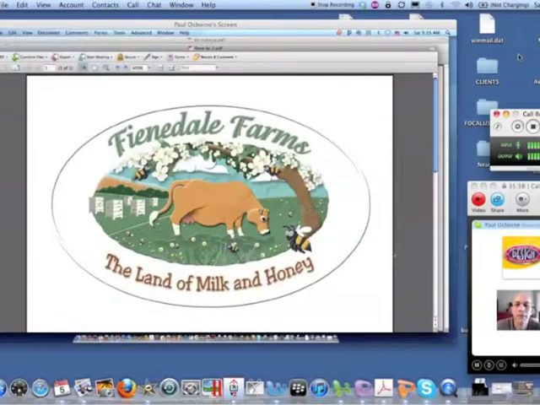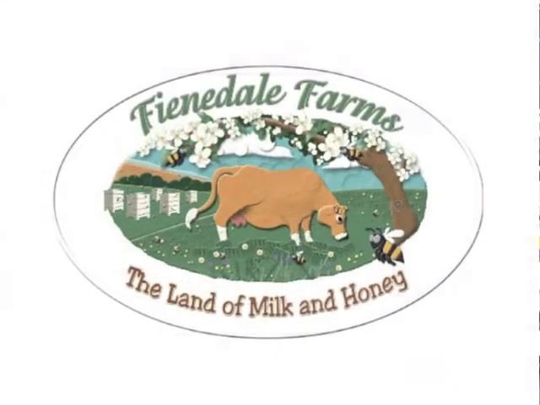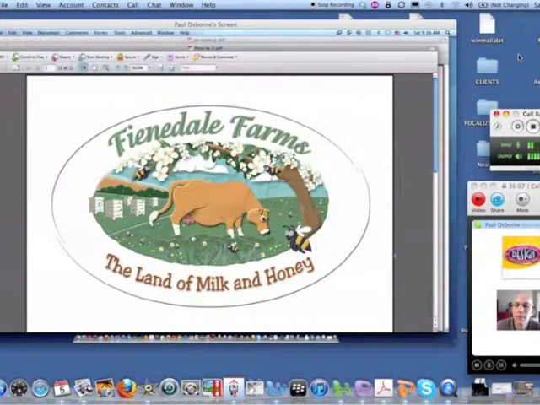This is just a family-owned farm, a couple of cows, and they have a few beehives, and so Female Farms is the name that they came up with, Land of Milk and Honey, because that's primarily their products. The wife was quite fond of a children's book she had for several years, and it was illustrated with clay, very nicely illustrated. And she said, "Can you replicate that?" And I said, "Well, I can give it a shot." So what I did was I replicated this clay type of illustration using Photoshop.